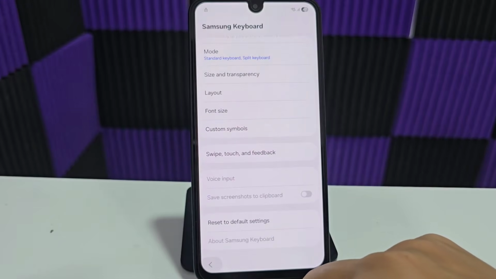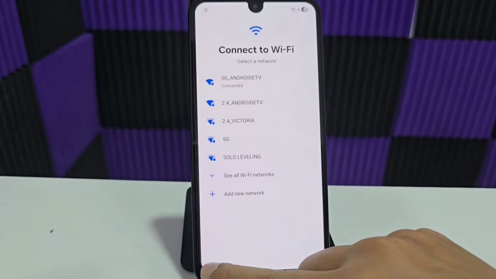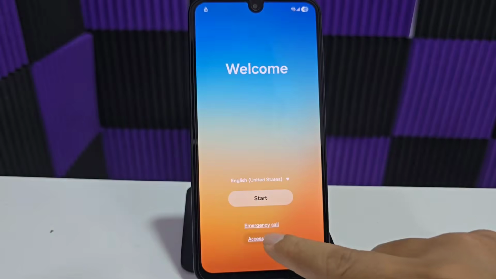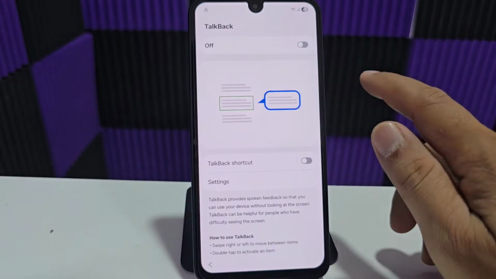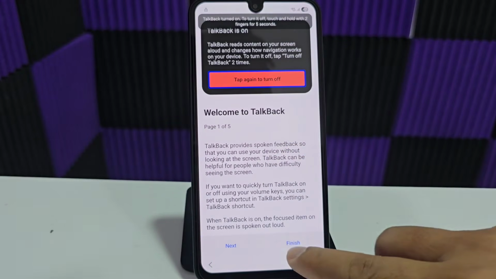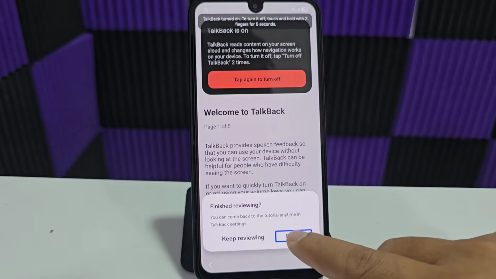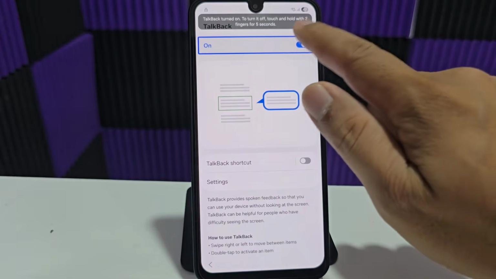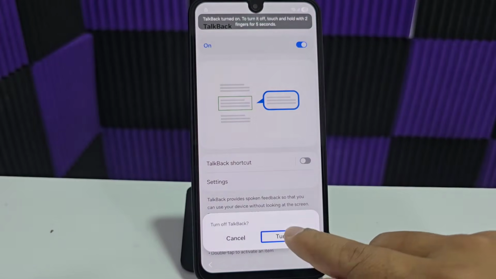You go back, you click on Cancel. You go back and then you click on Accessibility. You double-click here, you enable it, you double-click here. You click here on Finish, here you're going to click on Deny and then you finish here by disabling this with a double-click.